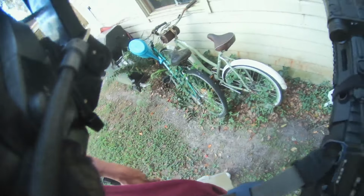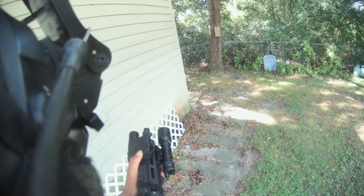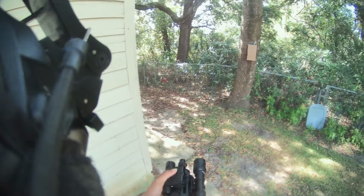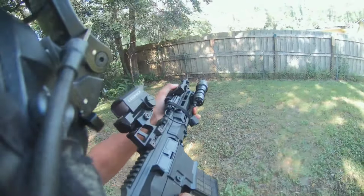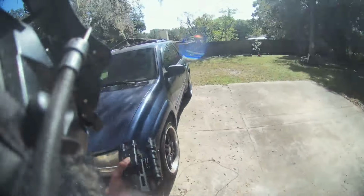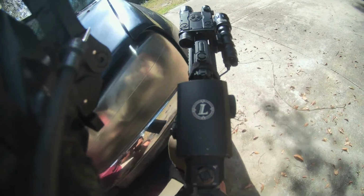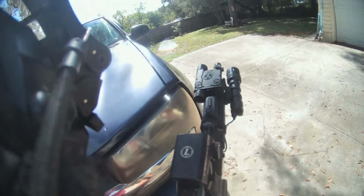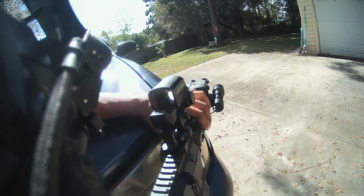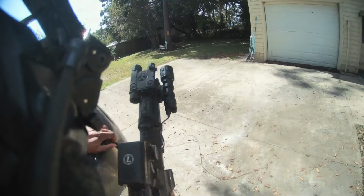I don't know if that's about it for additional features that I need to talk about. Oh yeah, your battery compartment is in the rear where the faux buffer tube is at. I believe it's metal. It feels metal. No, it could not be. I don't have anything metal to tap on this. Hold on. No, it's a high strength polymer. So yeah, it's a high strength polymer.